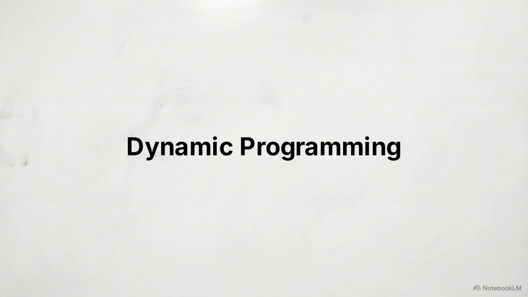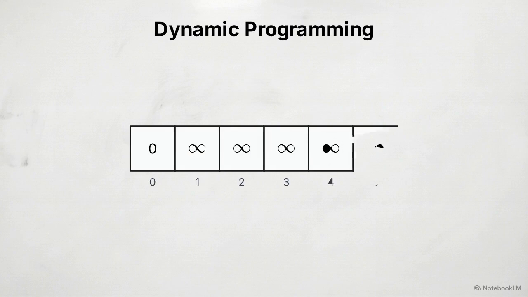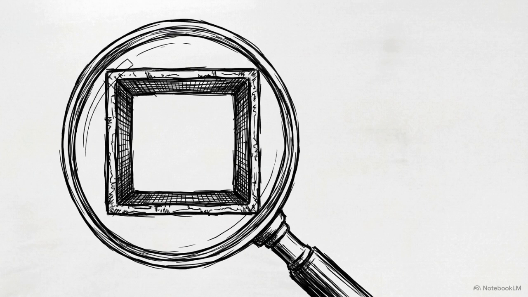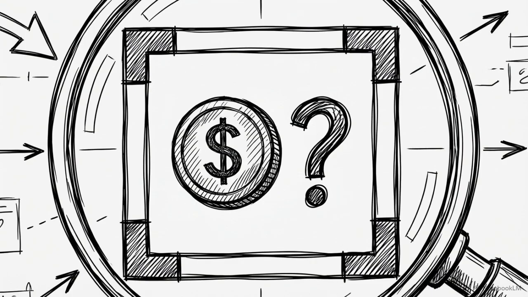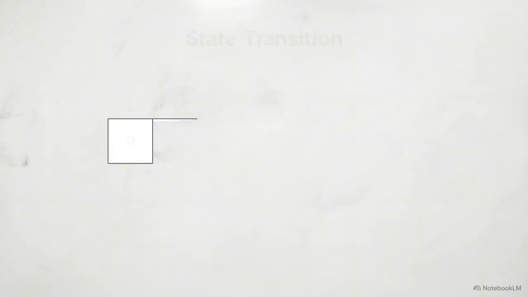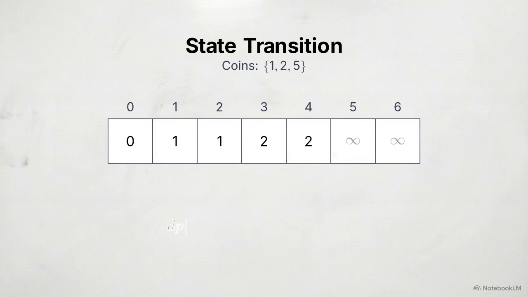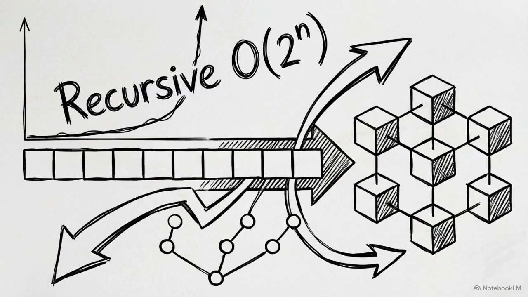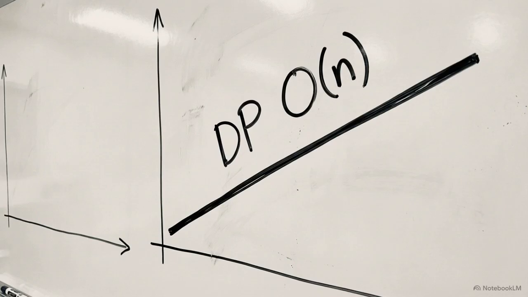Dynamic programming systematically eliminates this computational redundancy. Instead of branching infinitely, we use an array to store intermediate results. Implementing this requires a strict state definition. You must determine exactly what value each index of the DP array represents. For example, the minimum number of coins needed to reach a specific subamount. Next, you establish the state transition. This is the mathematical formula detailing how smaller, previously solved subproblems combine to build the optimal solution for the current index. By tabulating the answer iteratively, you collapse an unworkable O of 2 to the n recursion tree into a highly manageable O of n multiplied by the target execution time.